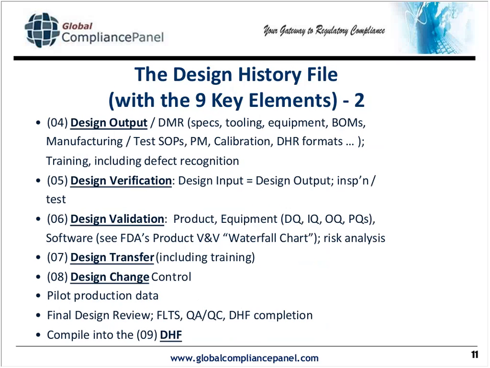Design output, that results ultimately in your device master record, but it also results in the other things that are required, such as training, etc., which would include defect recognition. The FDA more and more looks for that. Certainly a device master record would include your final manufacturing and test SOPs, your preventive maintenance, calibration requirements for either the product or the manufacturing process to get the product, your device history record formats, in other words, the batch lot record traveler, if you will, and then design verification.